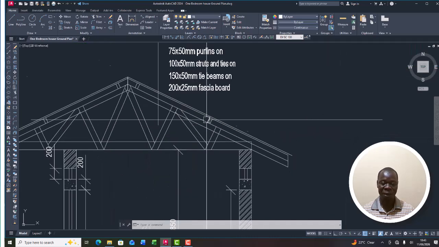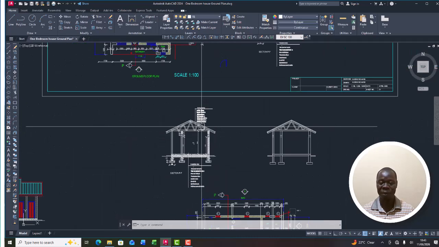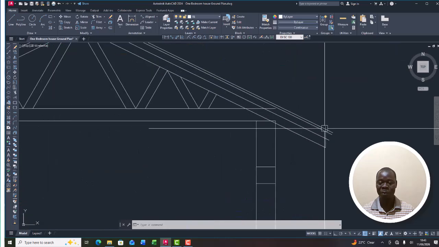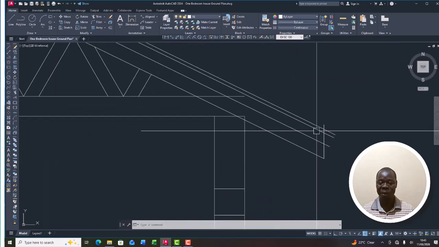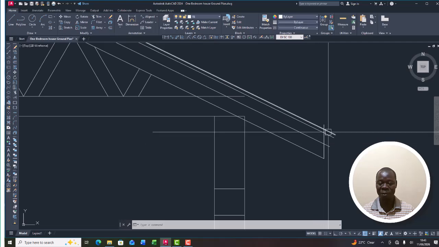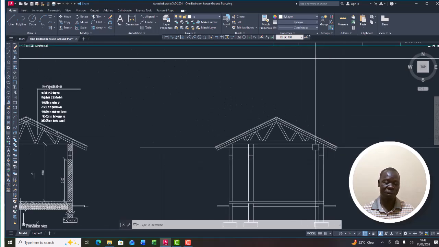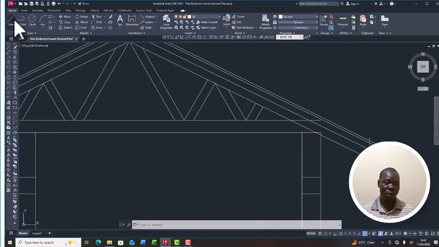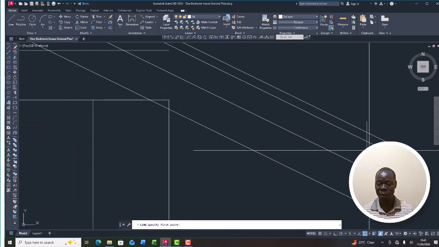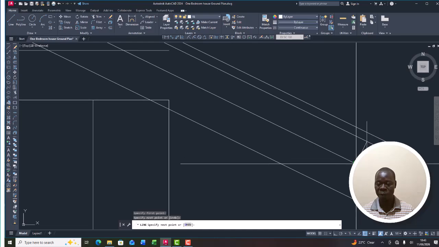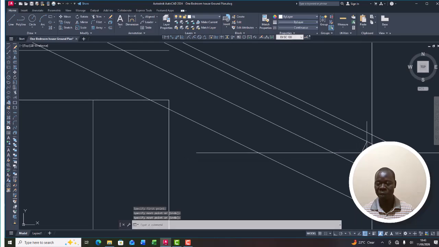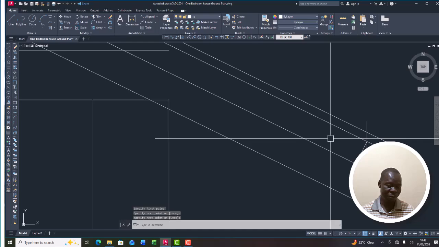Now there's the paling here. So how do we draw this paling? They have to be at 90 to this. So what we can do is to select line. We connect it at 90 like that. We offset by 50.